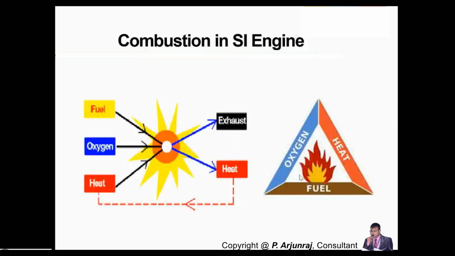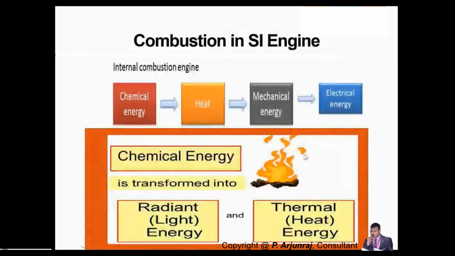If the air and fuel mixture is not properly mixed, then the emissions we have seen, hydrocarbon, carbon monoxide, and nitrogen oxide, will be on the higher side in the exhaust. And we need to use a catalytic converter to eliminate the emissions in the case of the SI engine. In the case of the CI engine, we use aftertreatment. We need to use DOC, DPF, and SCR or LNT to eliminate carbon monoxide, hydrocarbon, and particulate matter. Particulate matter is also called carbon soot particles. SCR is selective catalytic reduction, and for NOx you use LNT to eliminate NOx. So this is the combustion in the SI engine.